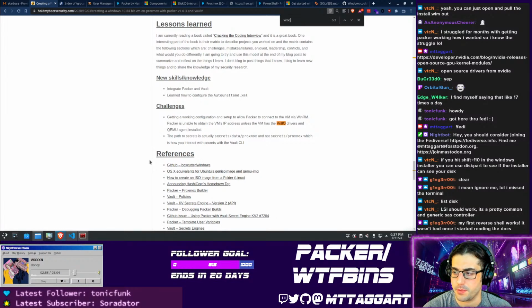Unable to obtain the VM's IP address unless the VM has the VirtIO drivers and QEMU agent installed.